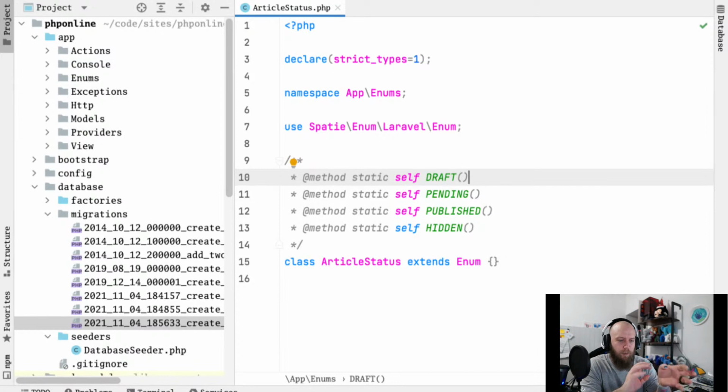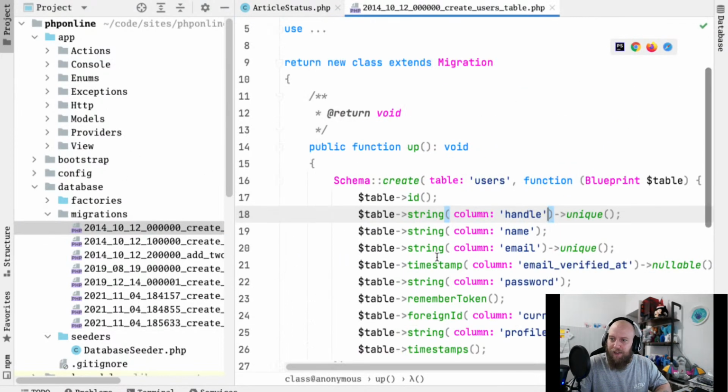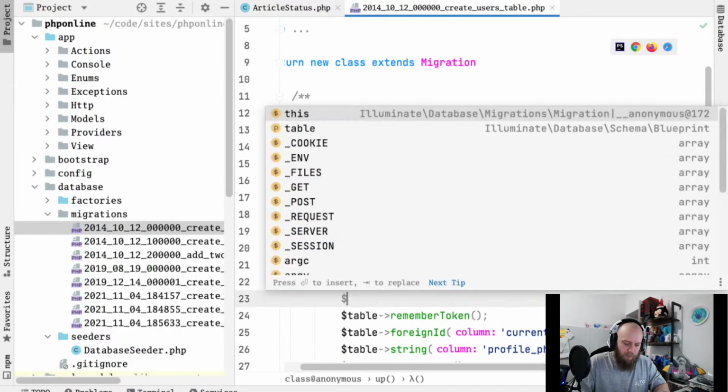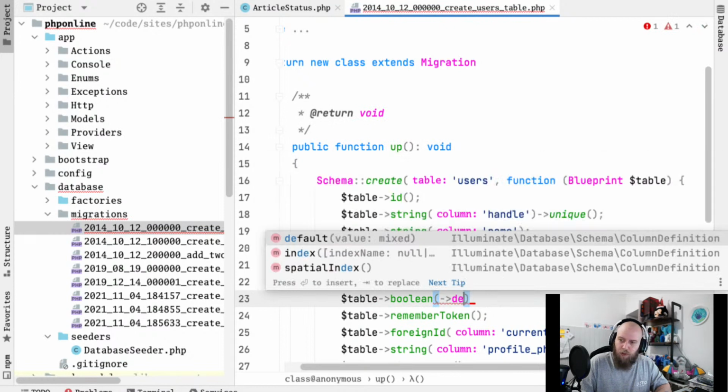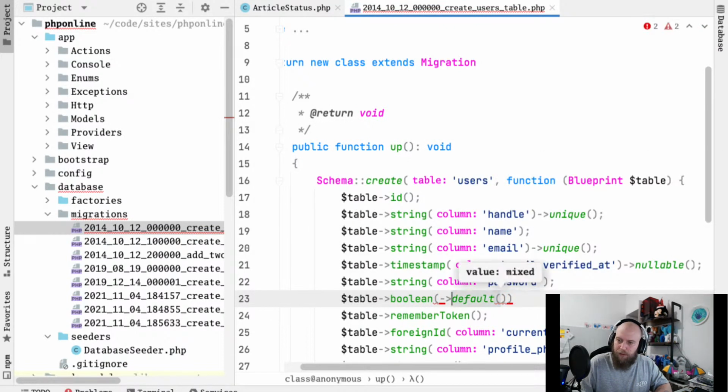I don't need any sort of pending state from a draft state. So they can save a draft, no interaction from a moderation perspective. As soon as they want to publish, that is when it goes through a pending process of, are you an approved author already? That's what I wanted to add to here. Just a very, very quick table boolean, which is going to default. Don't do it there.